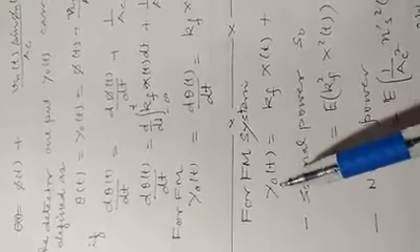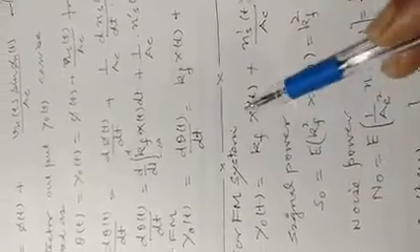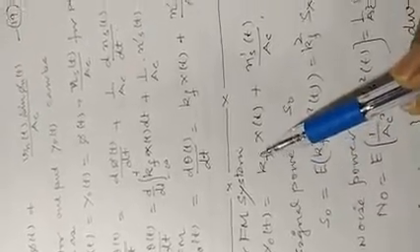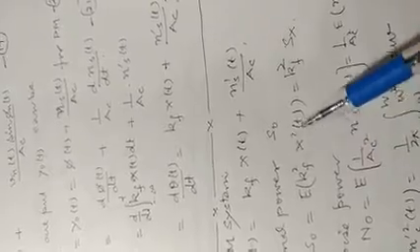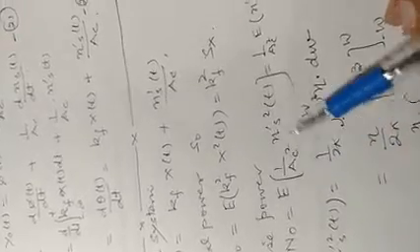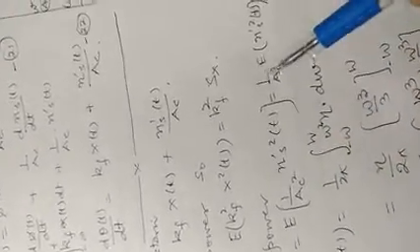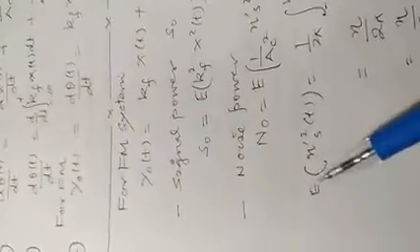So let us see for the FM system, y0 of t, we are repeating it, kf x of t plus n dash of t divided by Ac. We can calculate the power of this. So expectation value of kf square x square of t we are writing, and here kf square we have taken common, and E of x square of t we are assuming it to be Sx. And the noise power we can calculate from the previous formula, and output noise power is equal to expectation of 1 by Ac square n dash s square of t, is equal to 1 by Ac square E of n dash s square of t, and this we can calculate by this formula.